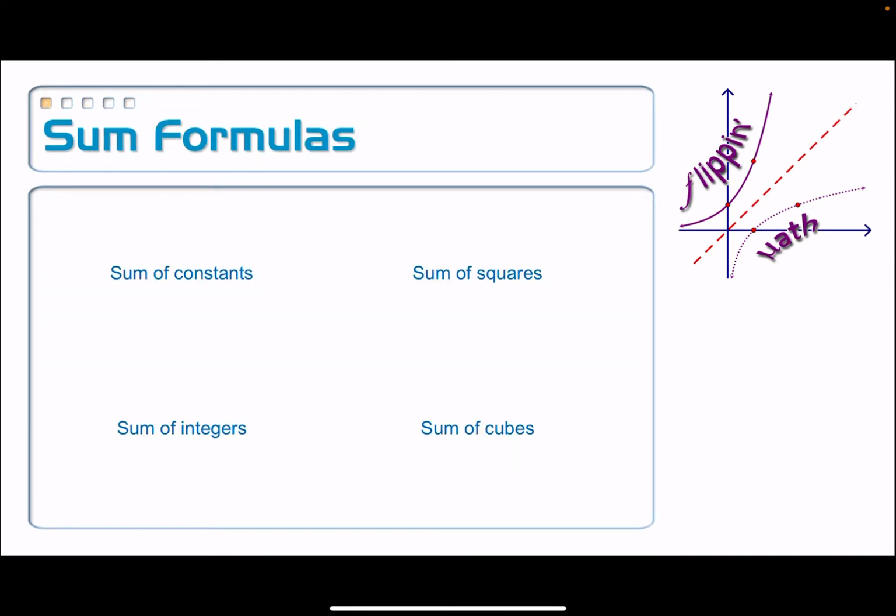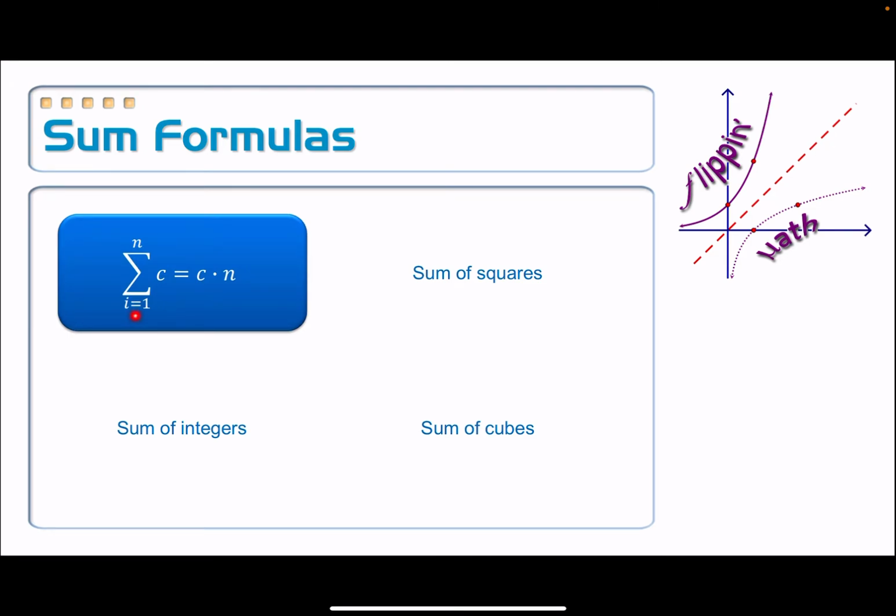Okay. All right, let's look at some formulae for each a set of sums, and these I want to say were in your summer assignment that some of you probably totally did not do. Okay, so here's the sum of constants. Let's say, for example, I have the sum from i equals 1 to n of c. c is definitely not the variable here, so it doesn't change. So its sum is equal to c times n.